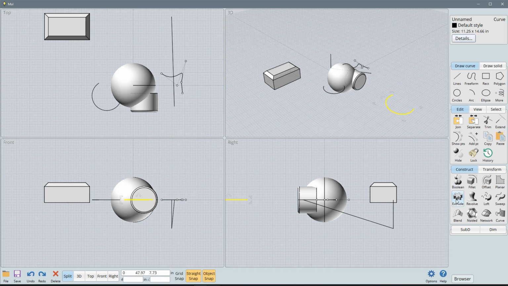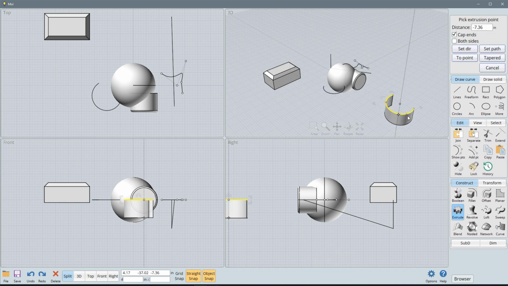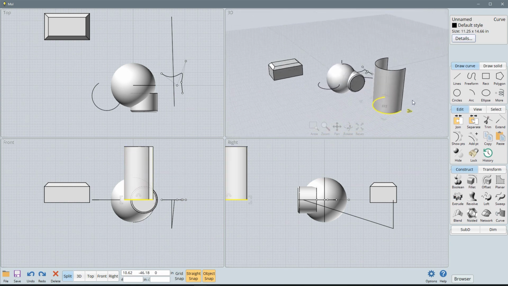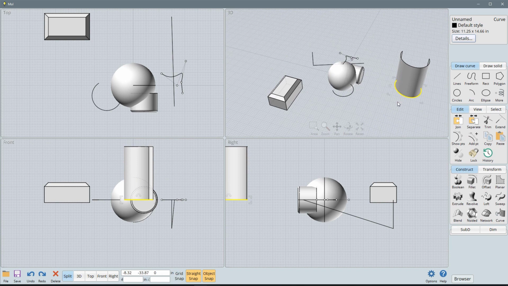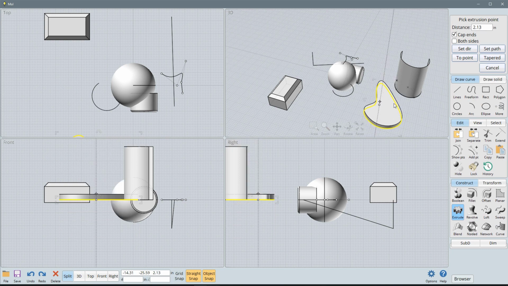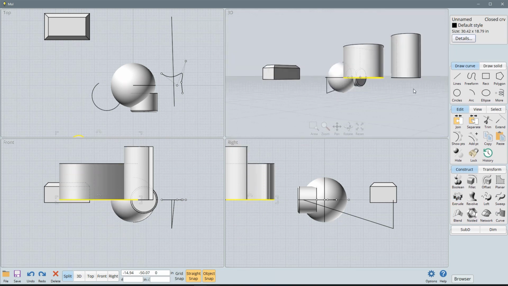So anyway, exclude the extrude, so we've got that selected. Select that guy, and then it will extrude, but you'll notice that it is not solid. So if I want a solid object, I have to make sure that edge goes all the way around. Let's go around like so, and we'll make sure it says closed when we click. Now I can click that and extrude, and see it comes up, and now we have a new solid object.